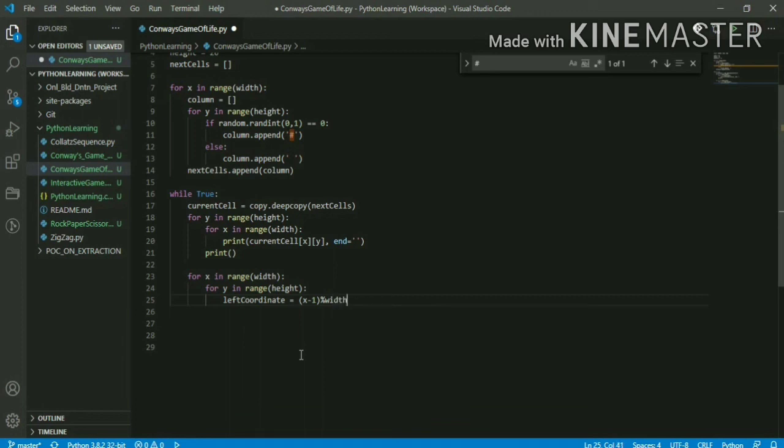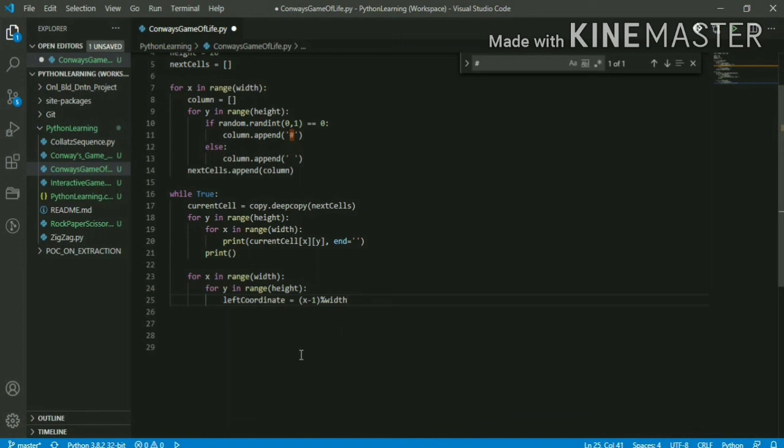Now if you are not able to understand this logic, I'll put a link from Stack Overflow which very clearly explains how this modular division operation is a bit different from other programming languages, and if you take a look at it, you will get to know why I'm using it here. I'm not going to explain it in this scope.